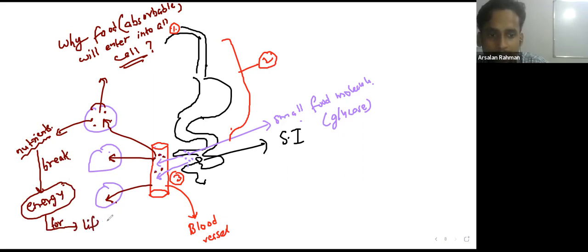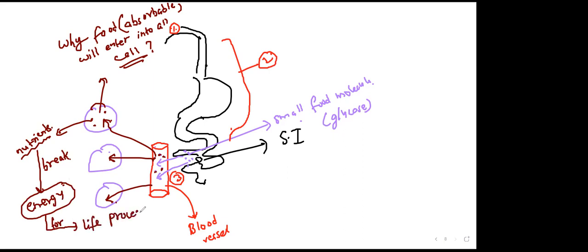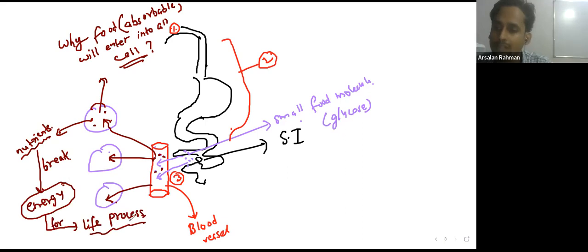Yes, for life processes. You are performing various life processes, for example nutrition, excretion, reproduction. All these processes are also performed by the cell. बेटा आप जो प्रोसेस कर रहे हो ना, वो सारे प्रोसेस कौन कर रहा है? सेल भी कर रहा है. तभी आप लोग सर्वाइव कर पा रहे हैं. ठीक है. So what is assimilation?